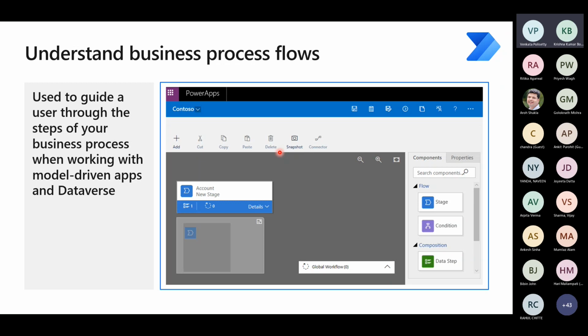Generally, business process flows will be used by users who don't have much knowledge about technical concepts. For example, tech support people, if they receive any kind of issues, can simply use this business process flow so that they can blindly go step by step. But the point we need to remember is that from business process flows also you can trigger any Power Automate flow.